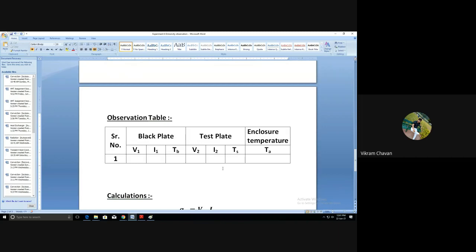Okay, if you don't have any question, then just draw this table, which will be useful to you to take the final readings. To achieve the readings, some trial and error method is required to maintain the plate temperature and test plate temperature, and to achieve the steady state, near about 1.5 hours is required. So initially I have started this instrument, and we have to take the readings and perform the experiment.